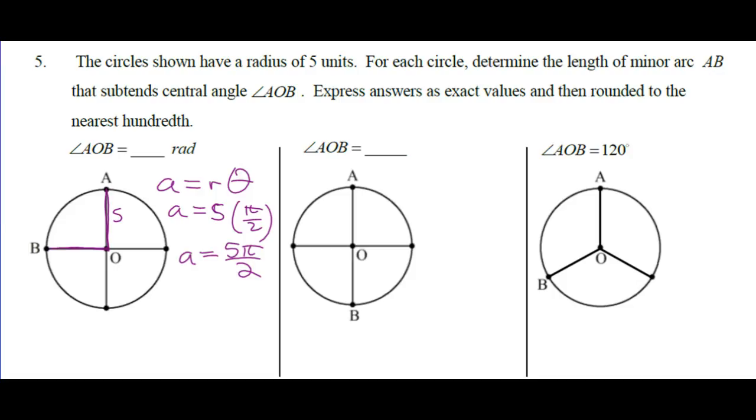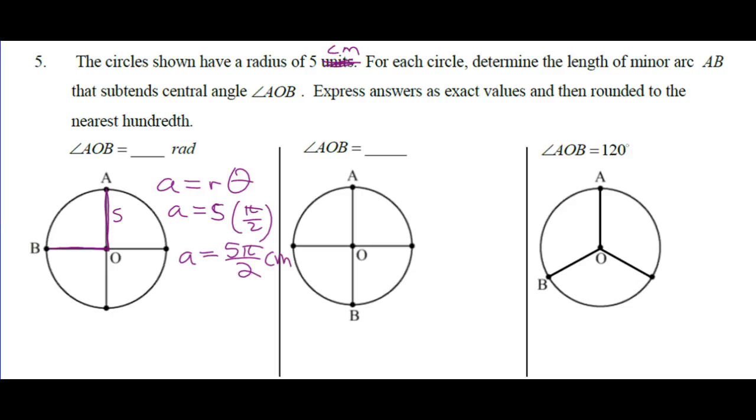Units, whatever the units are, right? Like if it's centimeters, it's centimeters. It just said units, so we're in units. Let's change this. Let's make it 5 centimeters. Then now we have to put the units on, right? We have to say centimeters. In theory, you should say units. It's 5 pi over 2 units.